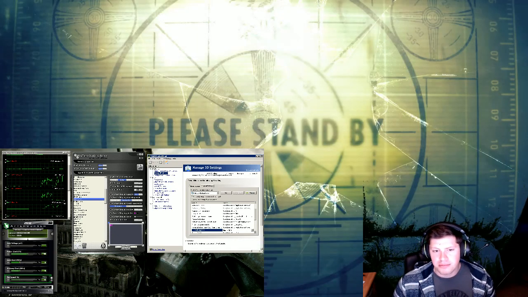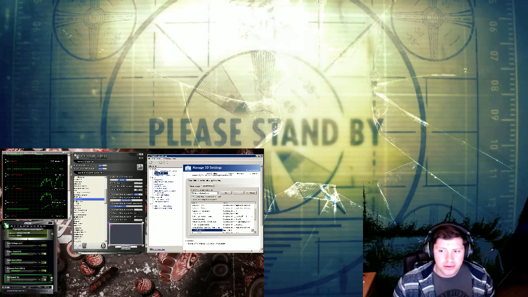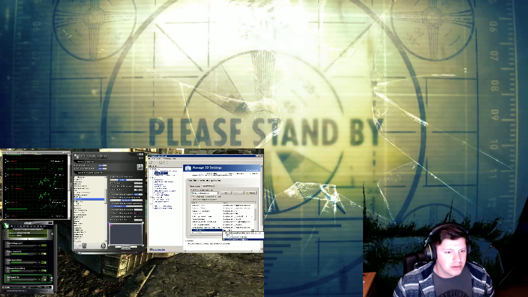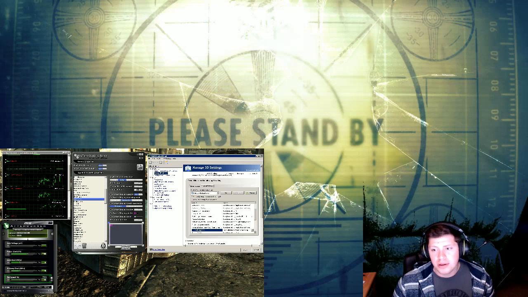In scenes where the frames per second really make a big difference, or I'm sorry, where the scenes require more detail, more rendering, you'll see the second GPU kick in and take that workload and make it run very smooth.